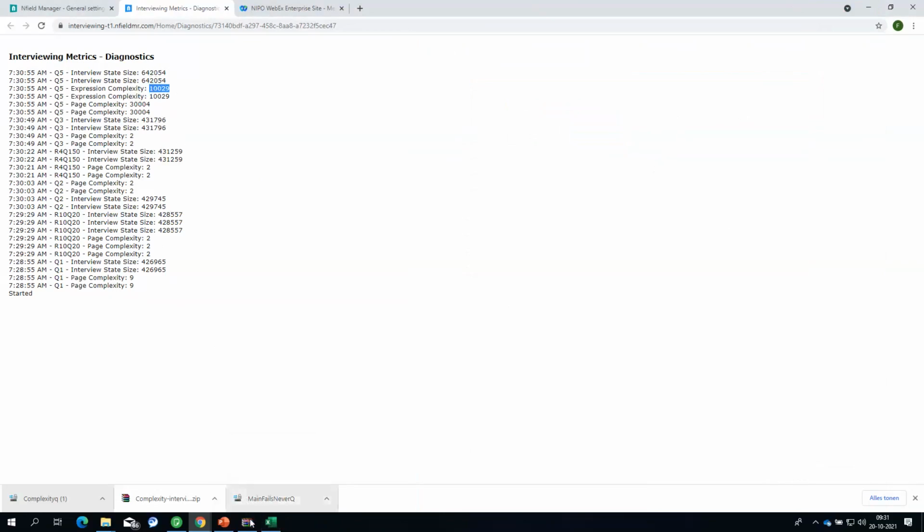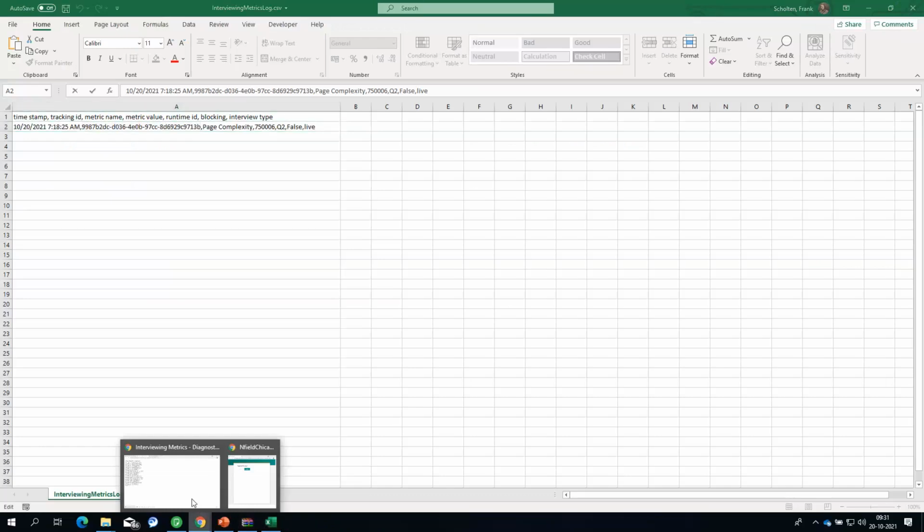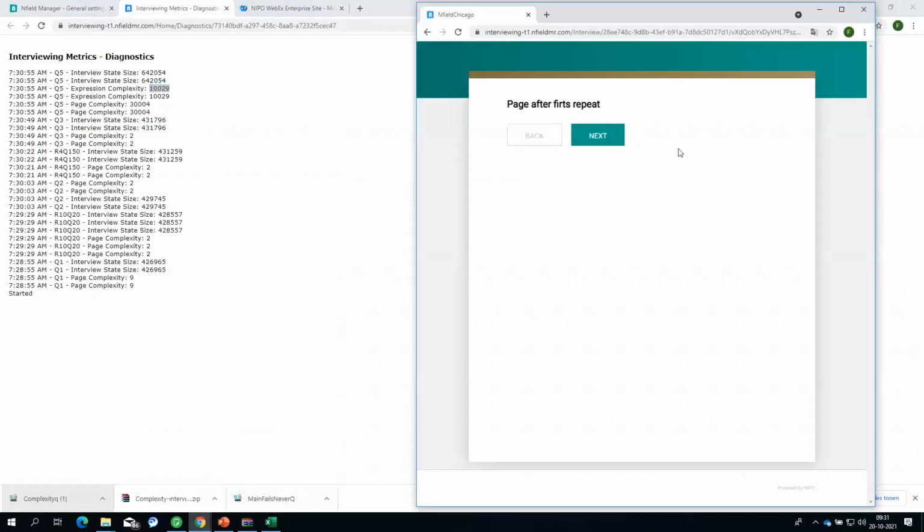Again, this is not a complexity to worry about. I also did a repeat. And in that repeat, I simply filled an index variable 10,000 times. And as you can see, that made the state size grow. It did not make the state size grow to a worrying amount, but it made the state size grow considerably if you compare it to the previous state size.